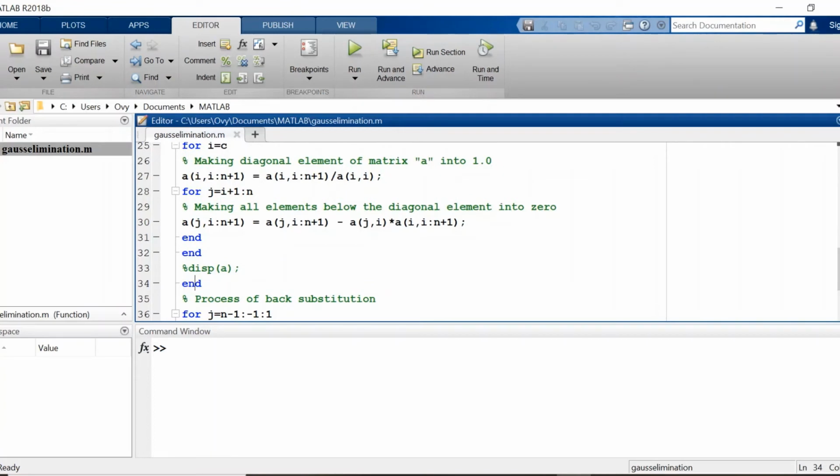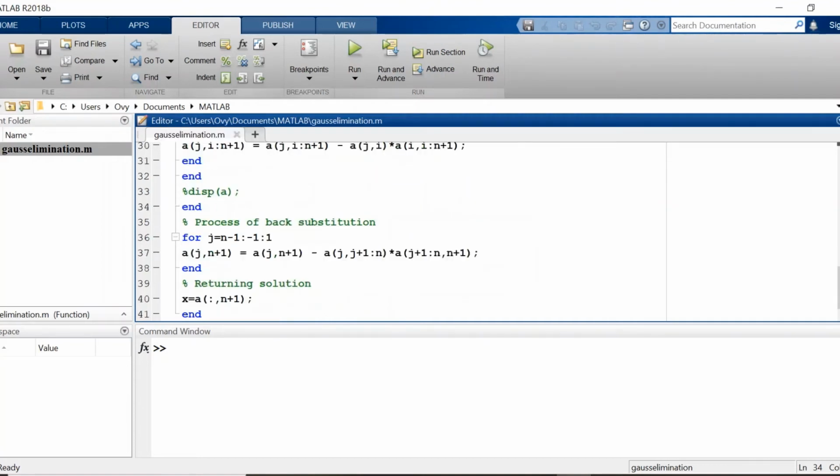When we are done with this process, next our task is back substitution, and the back substitution is generally pretty straightforward. We have to begin with the last equation. For the last equation, we know the value of the unknown parameter.